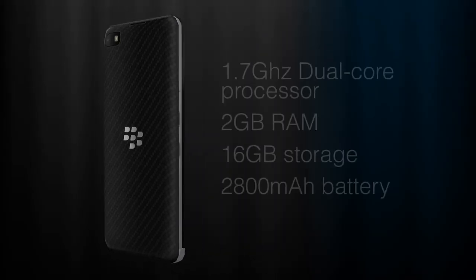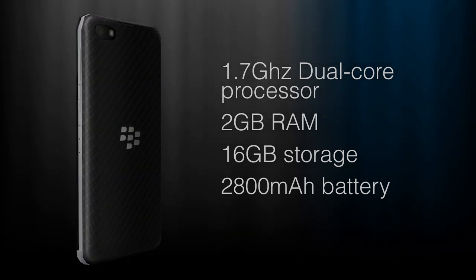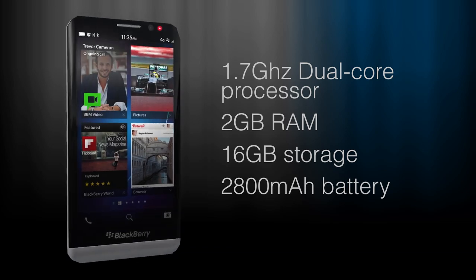That's especially important because the people who tend to use BlackBerry are business people. They don't want to be charging their phones all the time, and they want to have that bit of extra battery in their back pocket in case they get caught in long meetings or out on the road.